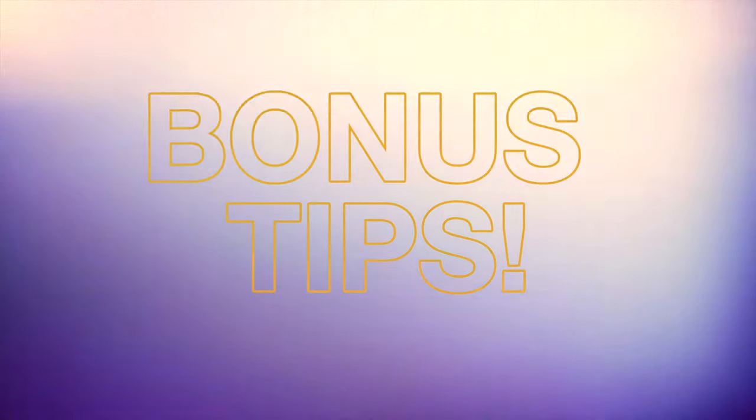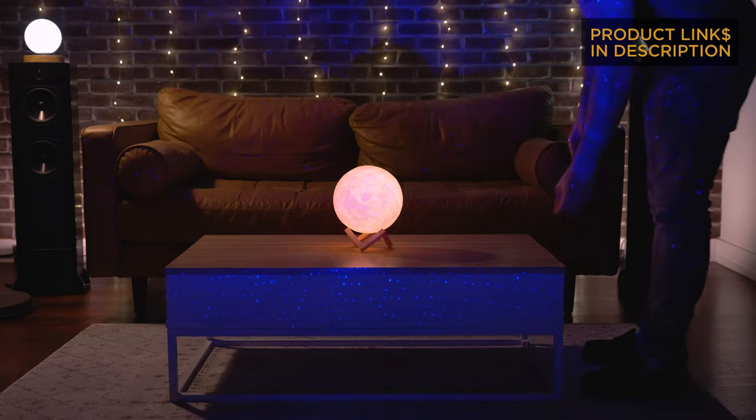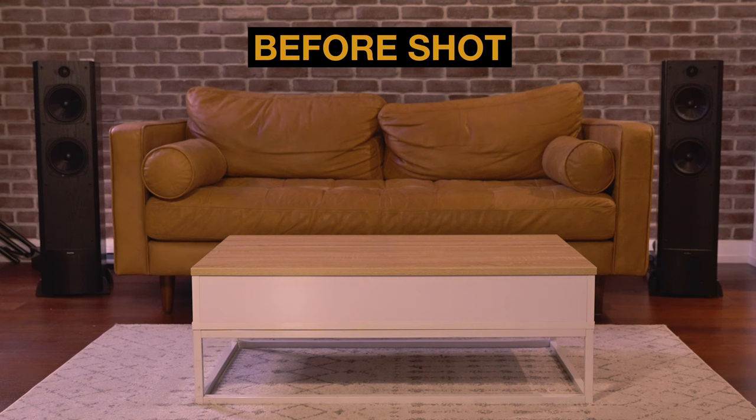Bonus tip, get yourself some rose petals. Garnish up your scene a little bit. You just dressed it with lighting, made it look nice. Why not even grab a fake rose? I saw this excellent fake rose. The rose is considered somewhat of a symbol for love. So take that as you will. Maybe you want to throw that in there.